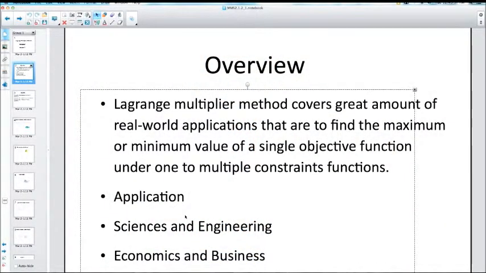In this hour, if you have taken multivariable calculus, you're going to see most of the content you learned, but we're going to look at it from a slightly different perspective. We'll talk about the Lagrange multiplier method, or any optimization. You will see the applications almost everywhere, from science, engineering, business, economics, even political science.